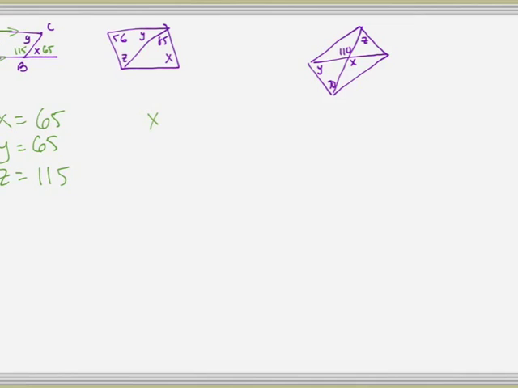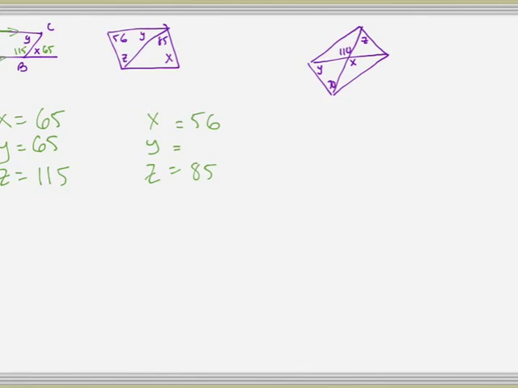Middle picture. Who can give me X, Y, or Z? What's that number? Kyler? X is 56. Opposite angles of a parallelogram are congruent. Z is 85. Why? Because the lines are parallel, so yeah, we got some AIAs there. Z is AIA with the angle that is labeled as 85.